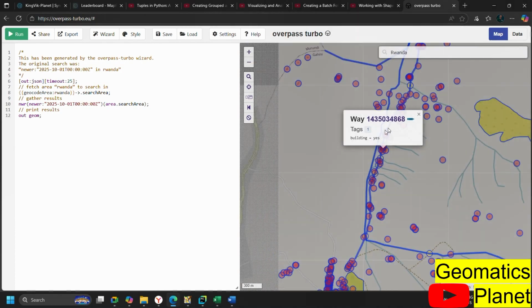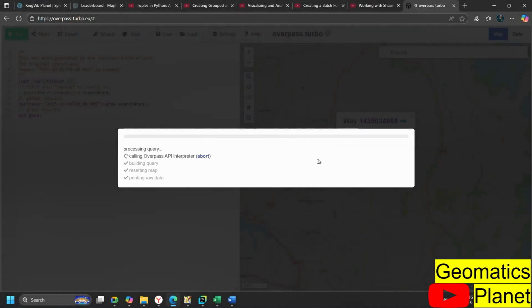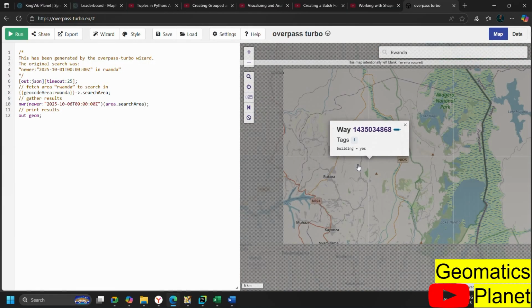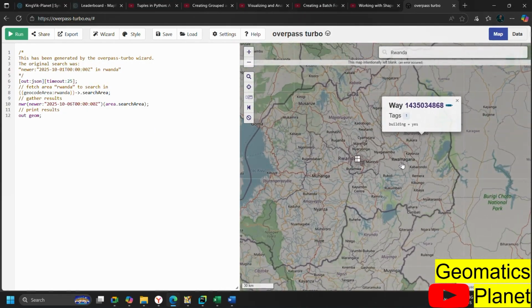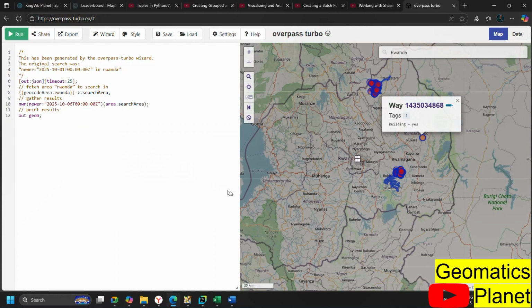So this is where changes have been done from the first of, if you look here, it says 01. So let's go to 06, which is today. From UTC 06, how many things have been changed in Rwanda? So you can see each of the queries that have been changed in Rwanda. It's saying that it can't handle that, probably because the OSM database is busy. But what I'm trying to say is that if you look at what I did, it means that I was able to query the database and get every new information I want at any point in time. If I want to see the older one, I can also put it within a time range.